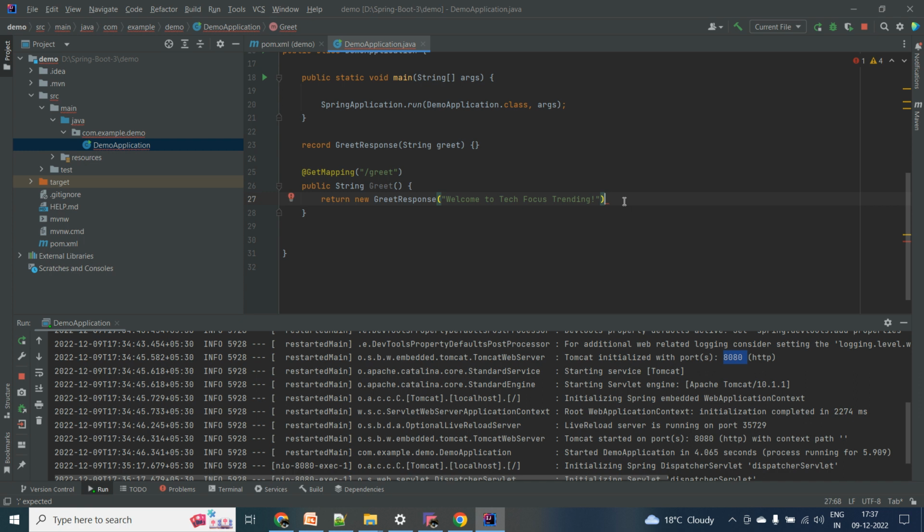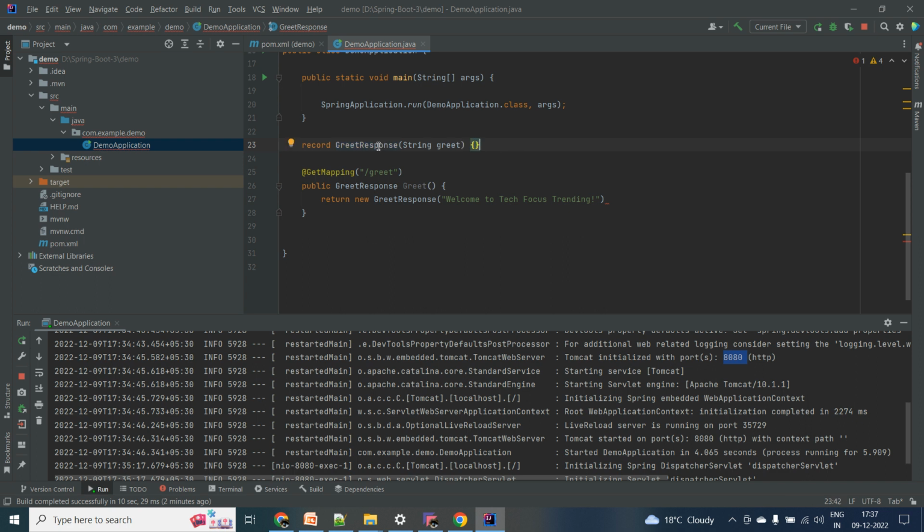Now you can see, I'm not using the string here. I don't want to use a string. I will treat it as a GreetResponse object. Change it to GreetResponse. This is the latest feature, guys, for Spring Boot 3 and Spring 6: the record keyword for DTO object creation.